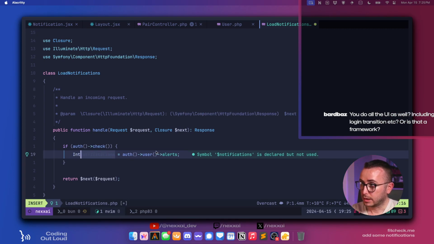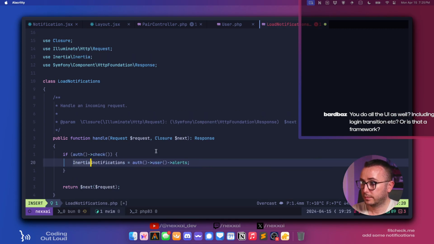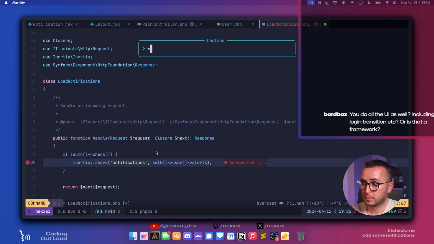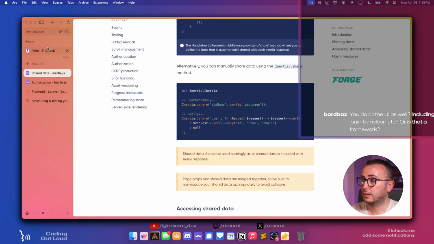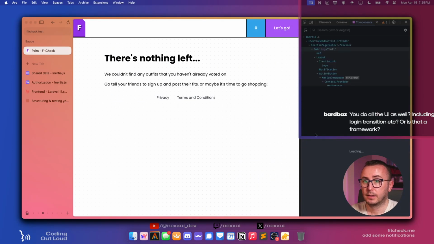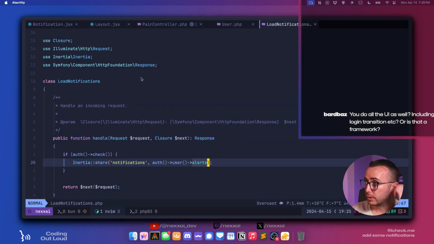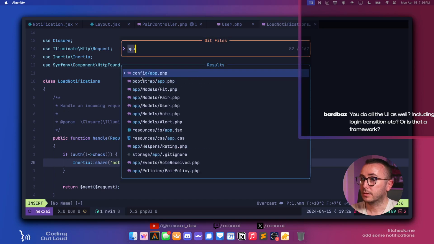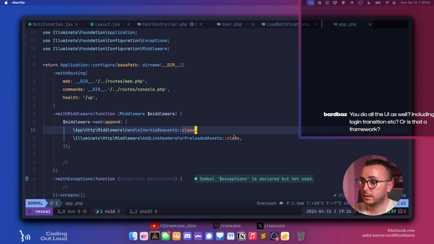So we're going to say Inertia share notifications. So now if we check, they're going to be, oh, right, we got to actually call the middleware. So let's go to our Bootstrap app file.